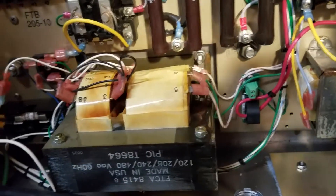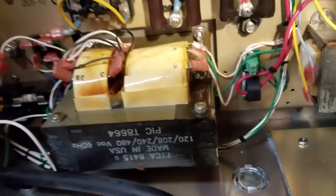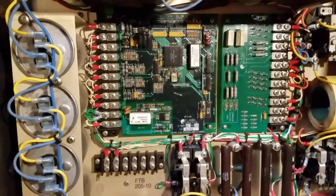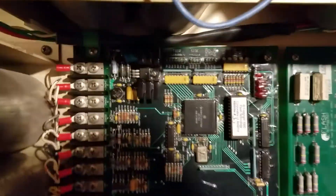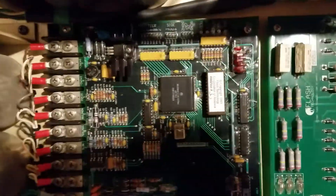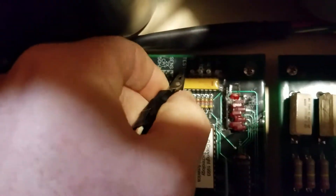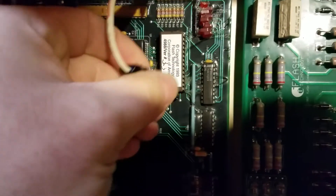On the panel with the flash tube, you have your trigger transformer and your leads, which I'll take the cover off in a minute. Now, for anyone who has one of these and does not have a controller, I'm going to show you how to change the intensities on these things without a controller. One downside of not having EagleSmart technology is you can't use the handheld controller — a little port up here that you can plug the controller into to change intensities. Unfortunately, I have to manually tap the factory test points, which for this will go into night mode, the lowest intensity. Alright, we're set for night mode, so let's plug this thing in.